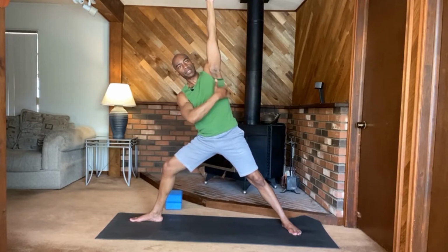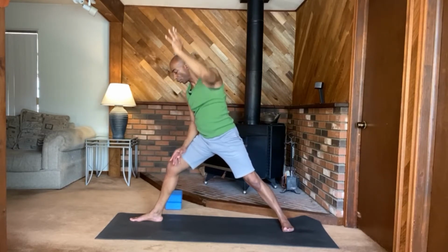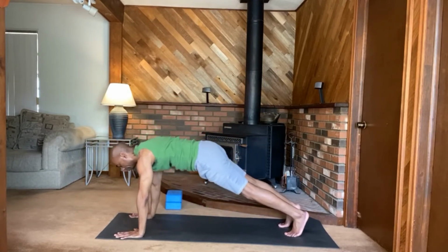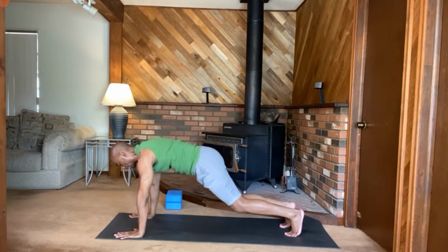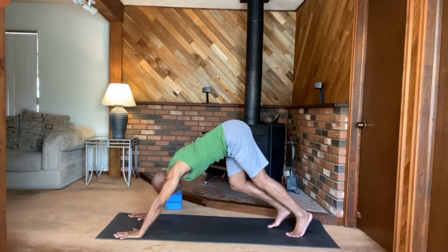Now you might start to feel a side body stretch, left side. Let's continue that sensation just by reaching over your head a little bit more like this. Really engage by extending and just notice that lengthening there too. All right, breathe in. Exhale, we'll turn. Let's bring the hands to the floor. Step back, plank pose. Another shortcut to down dog. Bend your knees a little, send your hips into the air.